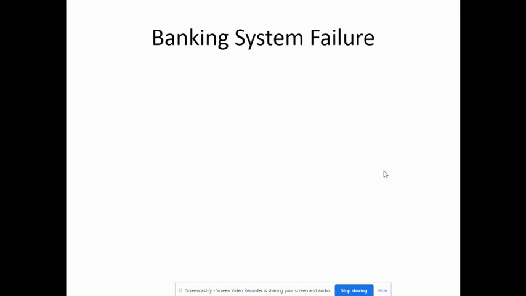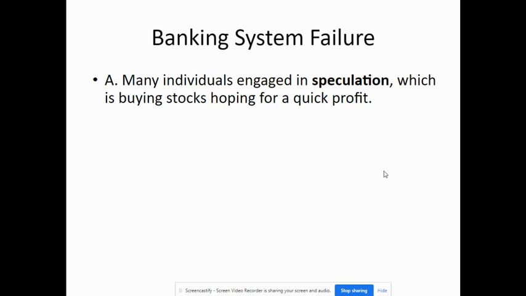The banking system will also fail. How do banks make money? They charge interest, right? And they determine who should get a loan and who should not based on your credit. Well, credit is a new thing in the 1920s and 1930s. And so banks are making loans. People want loans to invest in the stock market or to invest in their farm. And this is called speculation. They think they're going to take out a loan for $100,000 and they'll make money, and they'll be able to pay off that loan.